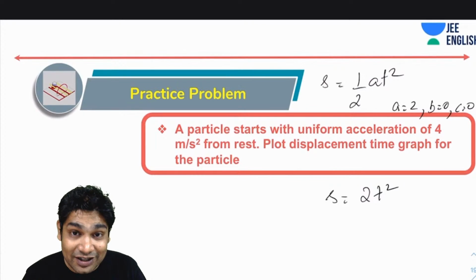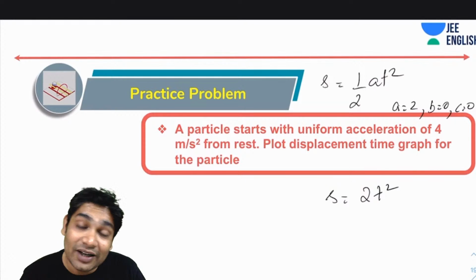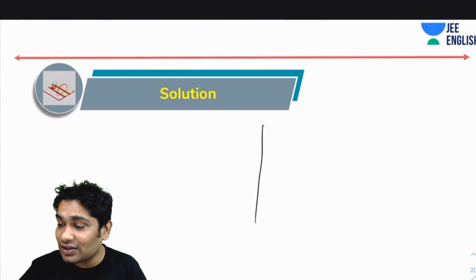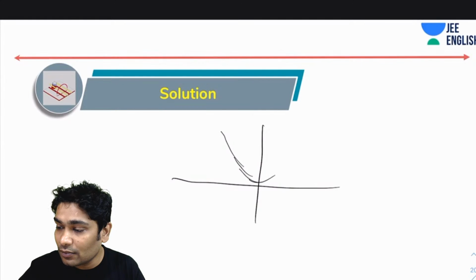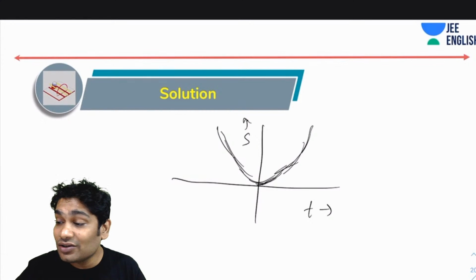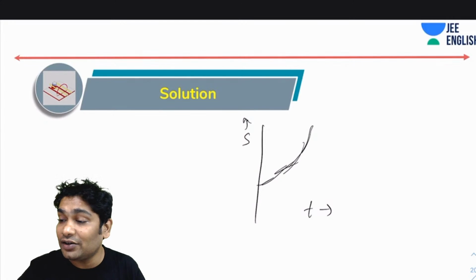So if c is 0, which means it crosses the y-axis at 0. Similarly, the x-coordinate of the vertex has to be 0. Why? Because it was minus b by 2a. So this graph looks something like this. It will have its vertex here. So this is what the graph will look like. But since we are talking about time, we don't take time to be negative. So that is why we get rid of this portion of the graph, and this is the graph that you will have left.